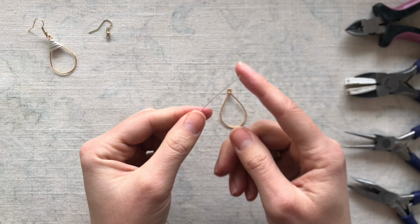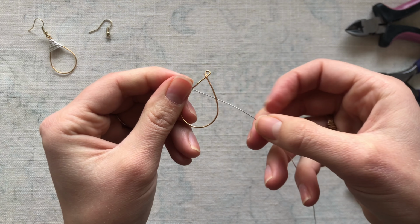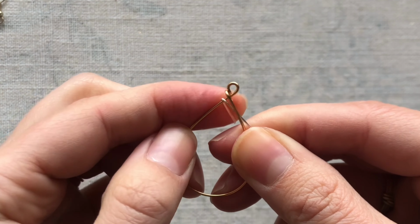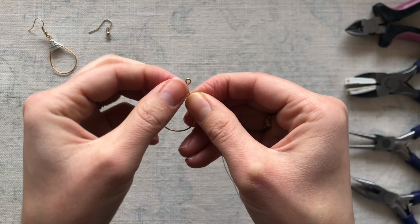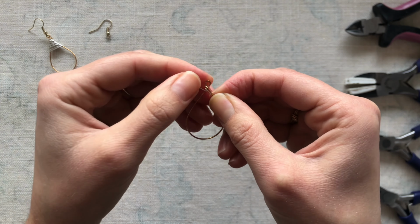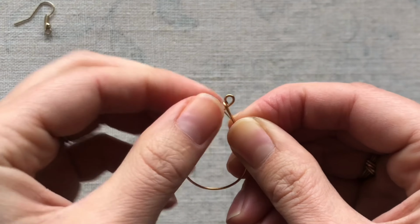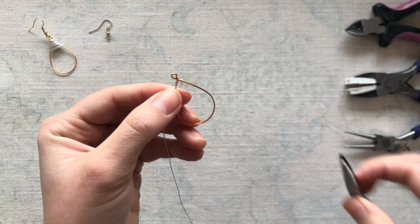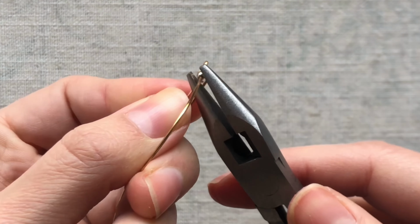We are going to attach this end of the wire to the teardrop. Inserting the wire into the teardrop, we are going to leave a small portion sticking out the side. We will then wrap that end around the teardrop down towards the base until it is completely wrapped around. I'm going to use the flat nose pliers to finish pinching down the end of that wire so that it is secure against the teardrop.